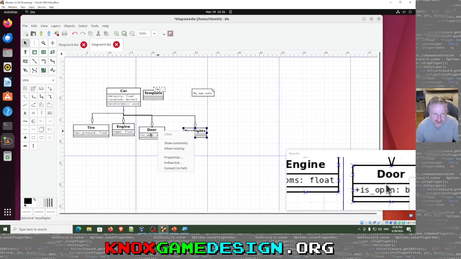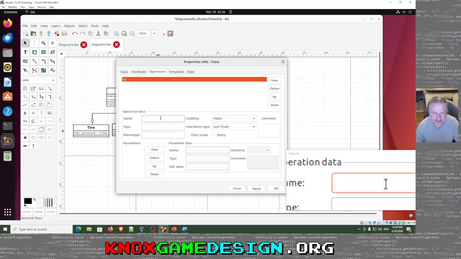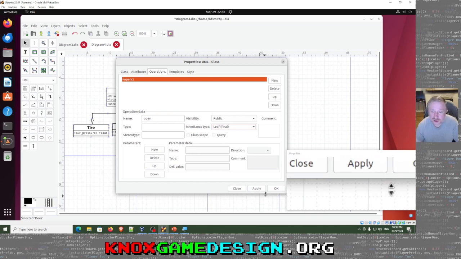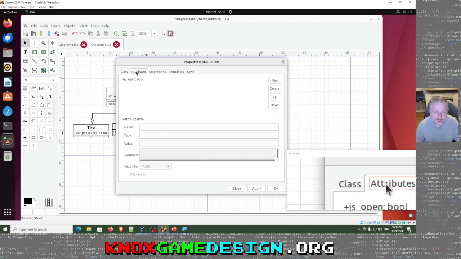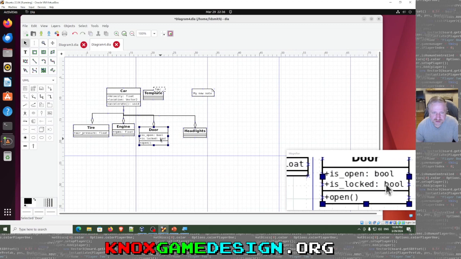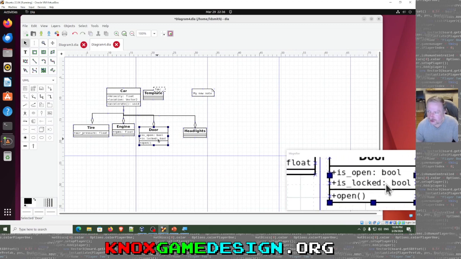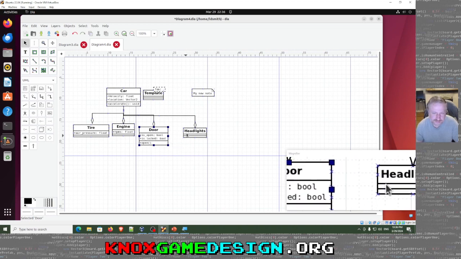And then you can have like a method on door called open. And a door also could have an attribute. I just thought of this. Could have an attribute is locked. It would also be a bool. So then if you call the open on the door, and if the attribute is locked is true, then it wouldn't open the door.